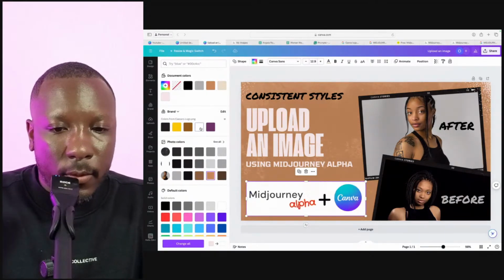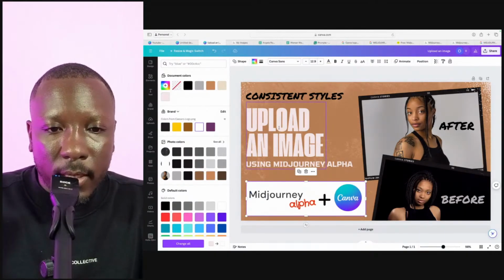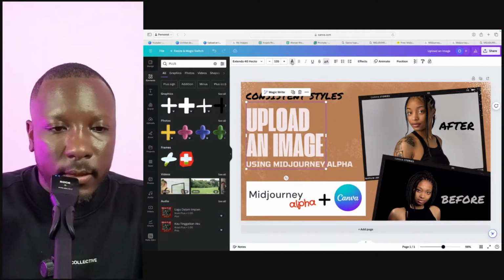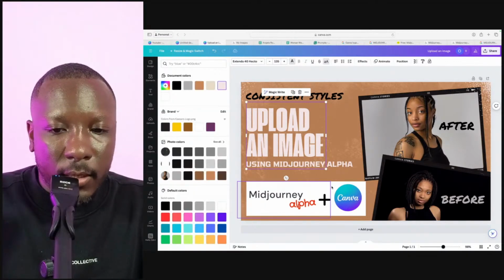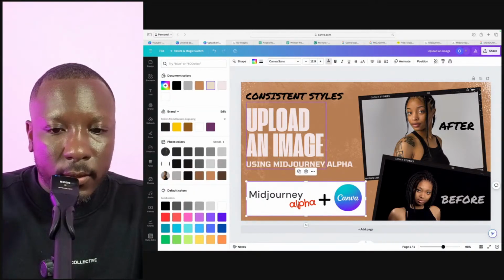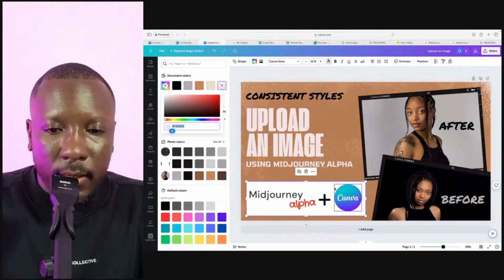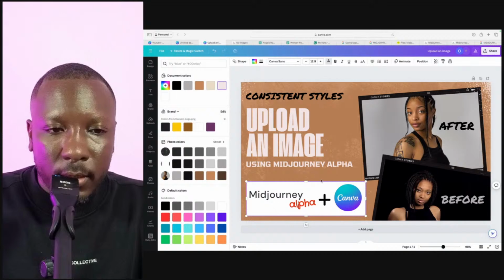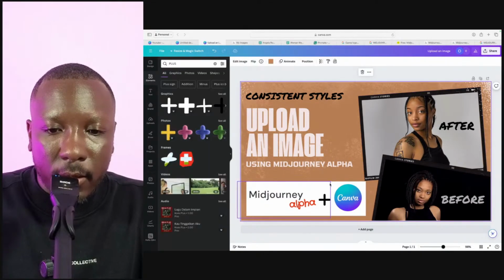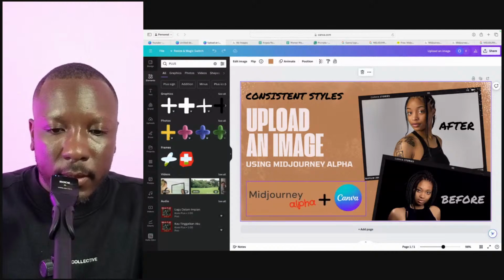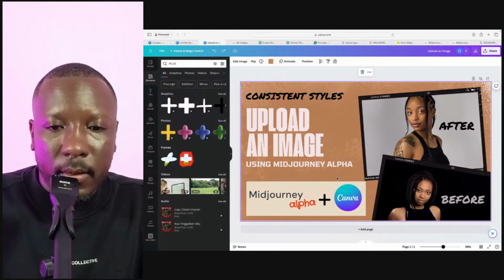So I'm gonna just keep that. We're gonna keep that white. What color is this here? Okay, this is peach. So we're gonna make sure that this has the peach background color. I actually had it already. So let's go back. Yeah, we'll just stick to that.